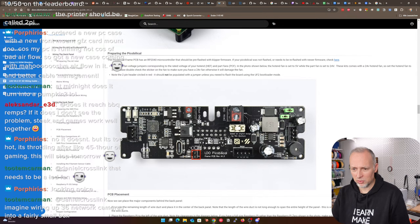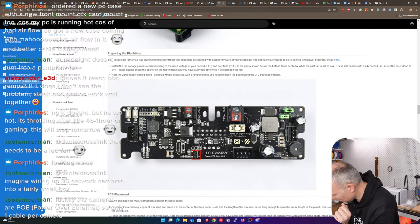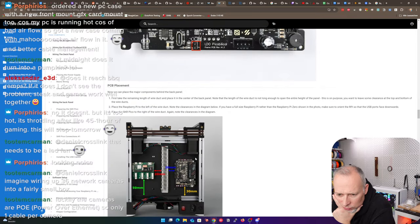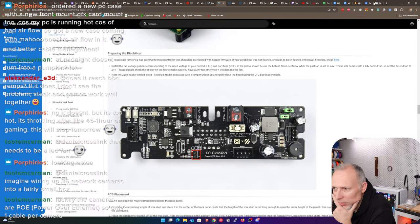Install the fan voltage jumpers corresponding to the rated voltage of your hot end and parts fans. The hot end fan is set to 5 volt, while the part fan is set to 24 volt. These kits come with a 24-volt hot end fan, so set the hot end fan to 24 volts. Please double-check the sticker on the fan to make sure you have a 24-volt fan, otherwise it will damage the fan. Where do I put this? How do I do this? Should I put this thing on or not? I don't know. What does it actually mean?